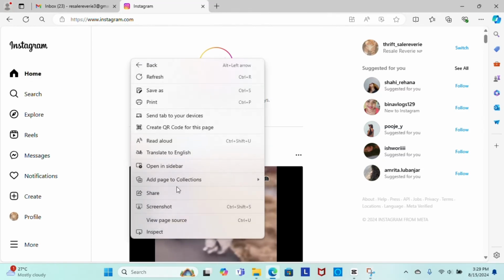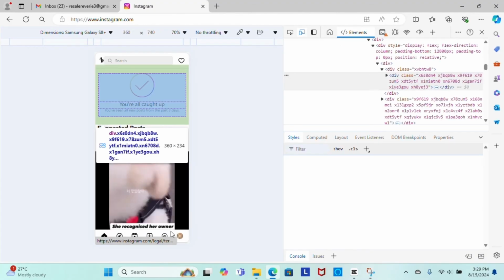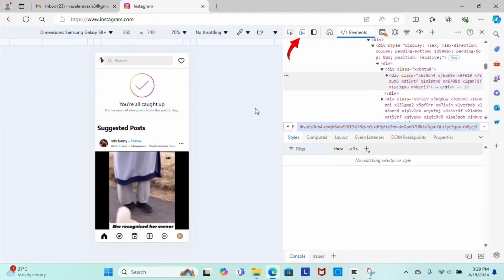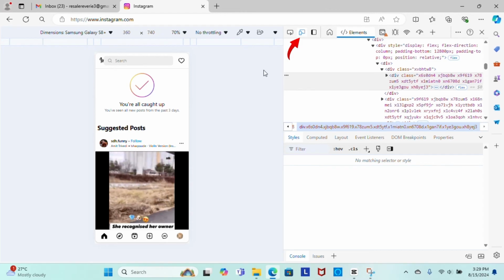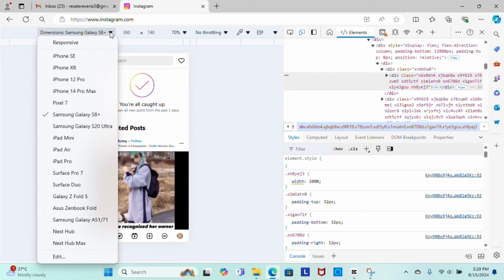So in order to post a story, right-click anywhere on the screen and select this Inspect option. Now it's going to open a bunch of code for this website. Click Mobile Device icon at the top of the Inspector menu. Click on Dimension and select the device type you would like to view Instagram as.